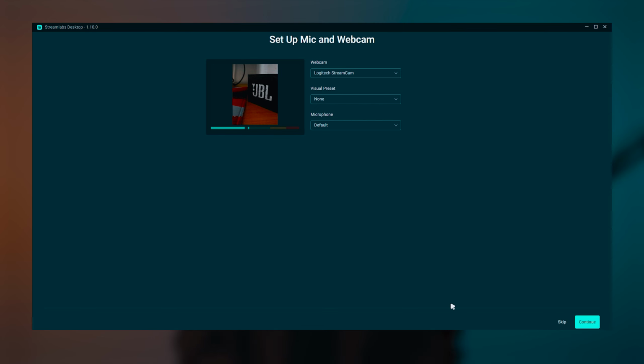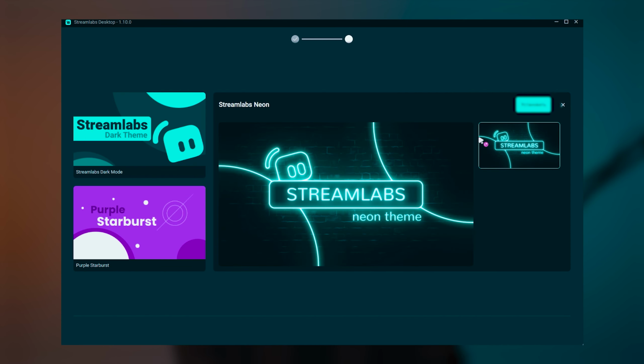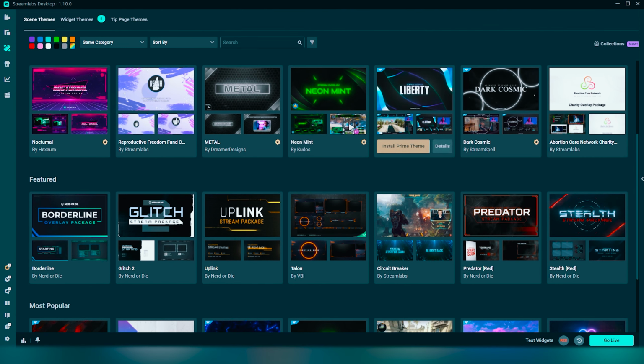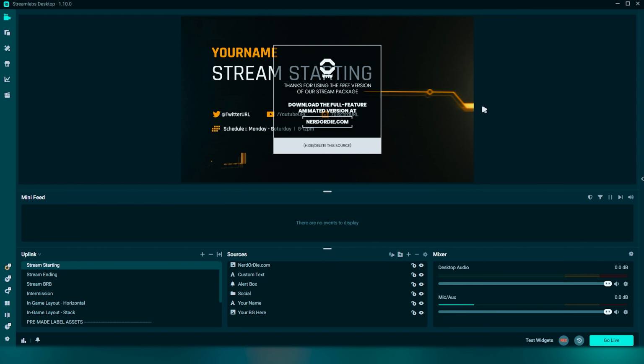After that, you will be prompted to configure the microphone and webcam. Here you just need to choose your devices. The next step is to choose a theme. If you don't have a design yet, I highly recommend choosing the Streamlabs templates that you prefer. How will it help us? Ready-made and customized scenes will greatly help you in the early stages. If you already have a prepared design, I still advise you to choose a theme and use the created scenes as a template.